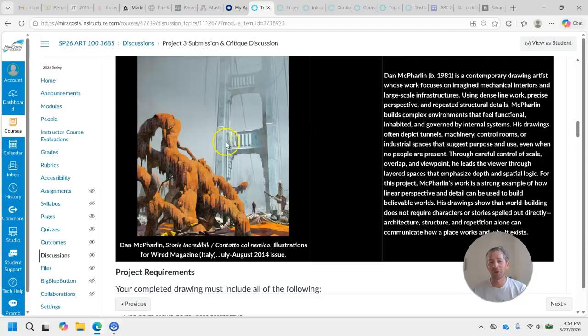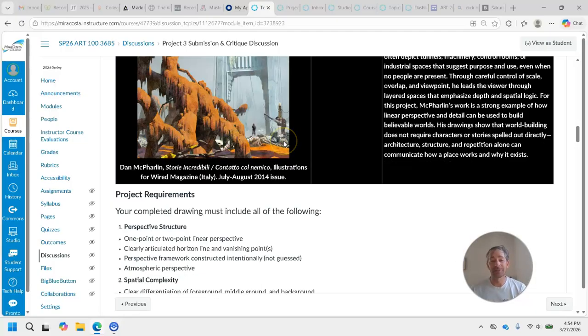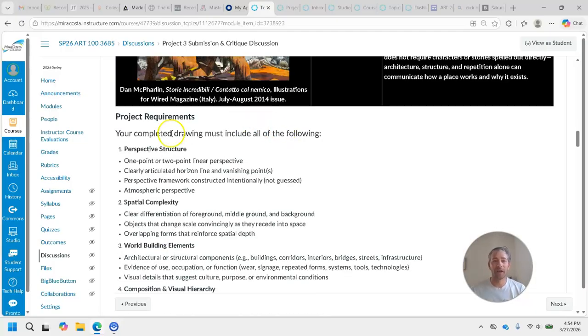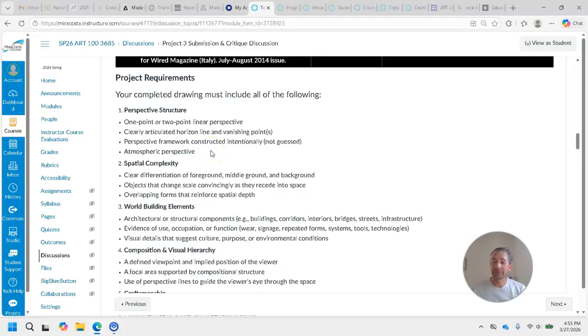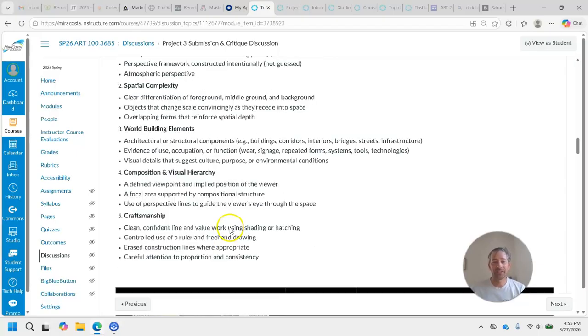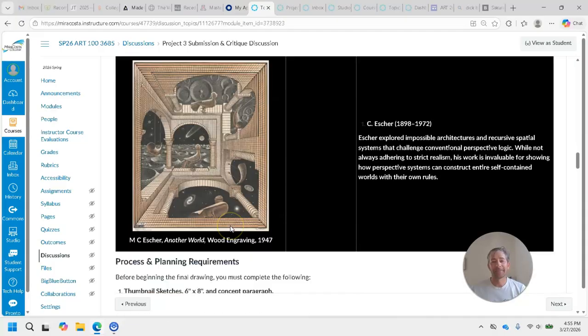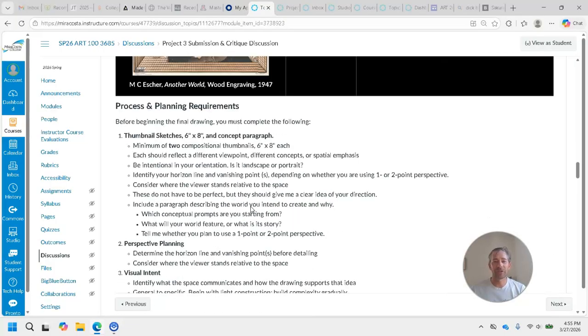And then I have a lot more artworks in here that give you examples of various world building artists that use world building in their artwork. There are some additional project requirements here for you to think about and think through, so be sure to read those in detail. Again, more artists here.